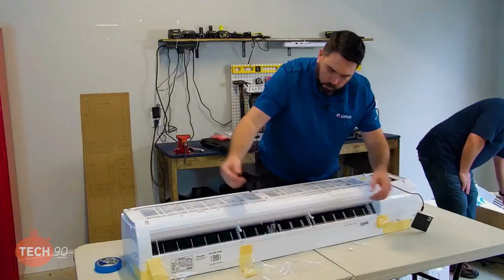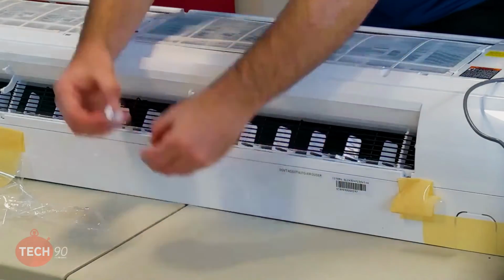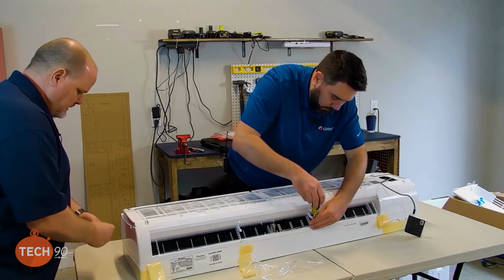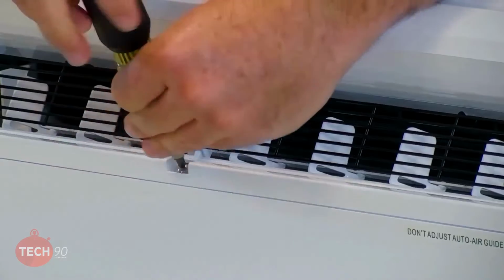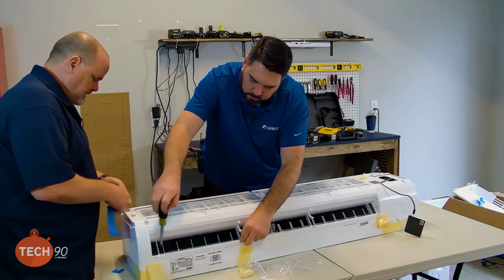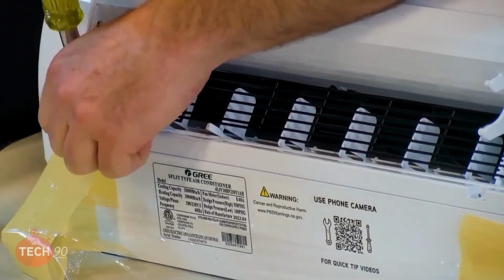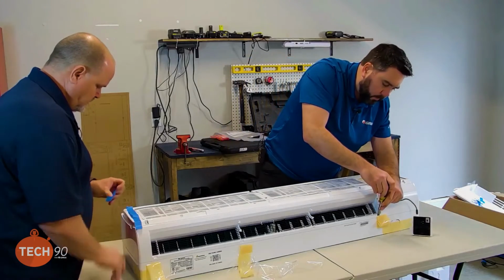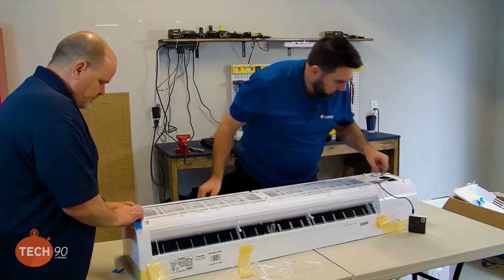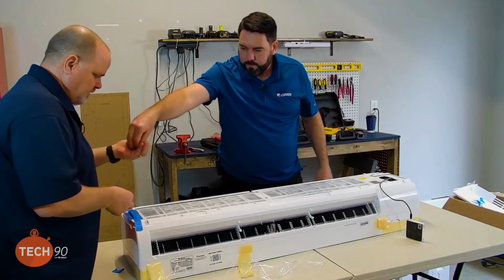And then on this one, we've got four screws across the bottom. Move these beauty shields and put them somewhere that we can keep up with them. I'm going to do the same thing with those. I'm going to give them a piece of tape along with the screws. Matter of fact, I can tape them right to this cover. We're going to pull the whole cover off. Then they won't get lost. And then when you got all the screws, I'll take those. There you go. Thank you, sir.